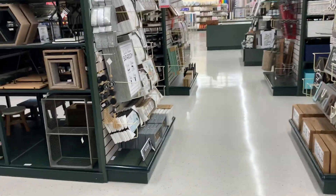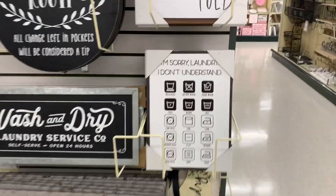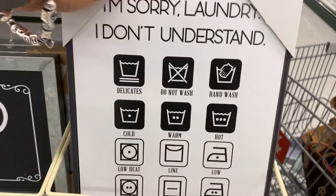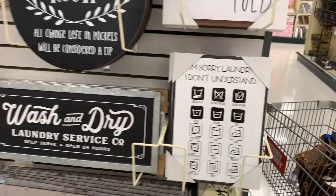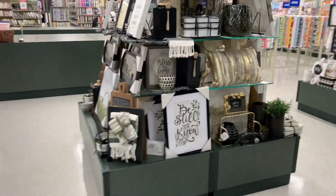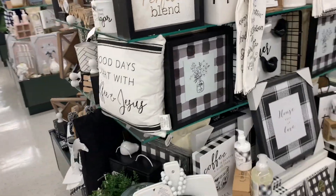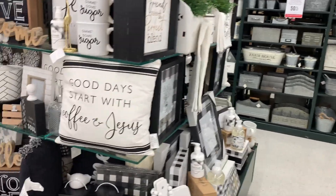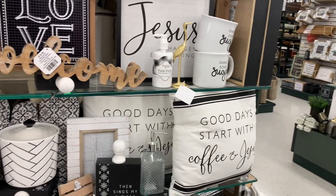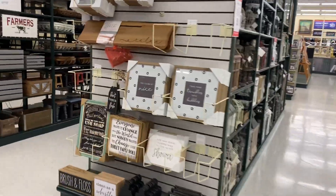We talked to Rain last night and she looks so much bigger — I wish y'all could see. We still have a few more weeks until Rain comes out. This laundry sign is definitely me because I'm not the perfect laundry person. LT loves doing laundry and I don't. He separates everything and I just don't — it's probably a bad thing, don't judge me. To me, as long as it's clean. 'A good day starts with coffee and Jesus' — I'm not really a coffee drinker. Let's get back to the section I really want.